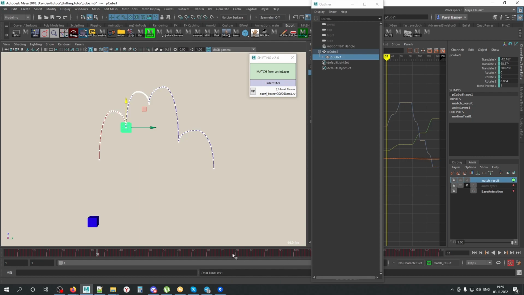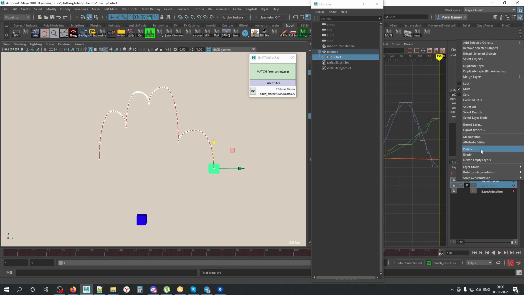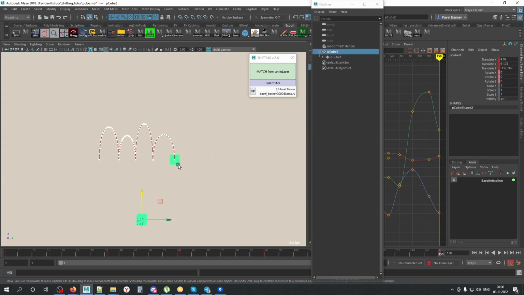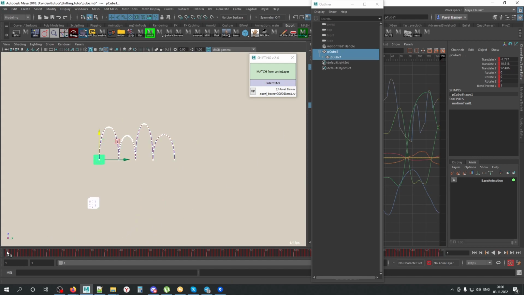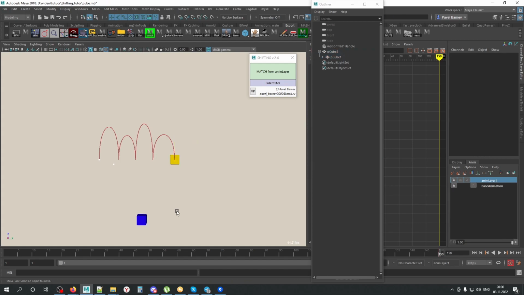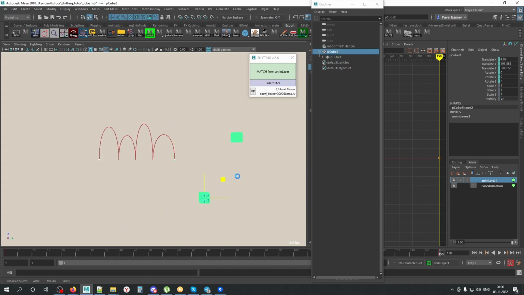Let's take a look at a different example. I'm going to delete the animation layer which I had previously. I'm going to select both of these objects, then create a new animation layer with these two objects selected. And then I'm going to move not the yellow one, but the blue one, so essentially the parent object in this case. Yeah, maybe something like this.